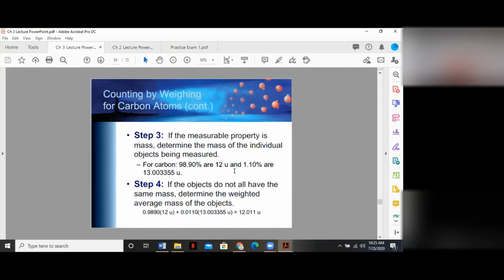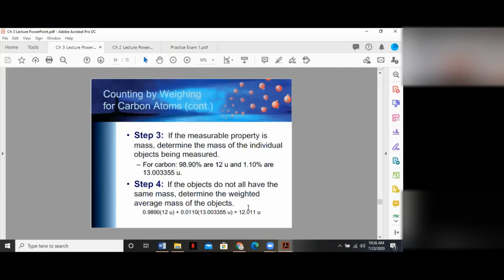All right. How do you calculate the average atomic mass? You get the percentage, convert it to a fraction, multiply it by its mass, and then you add them up. The sum will always give you the average atomic mass, what you see on the periodic table. This is an important method that we need to know how to do. In case I'm given a question with 3 isotopes, and each one has a percentage and a mass, you convert each percentage back to a fraction and multiply it by its mass. Once you do that for the 3 different isotopes, you add up the numbers, and the outcome is the average atomic mass.